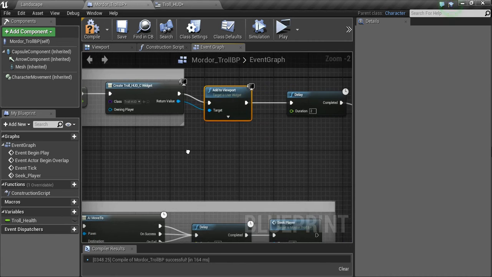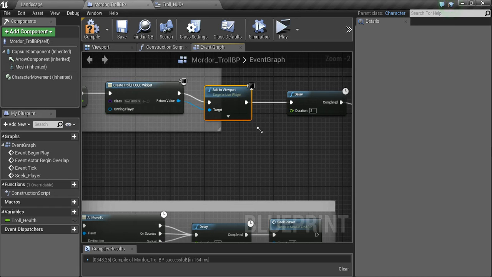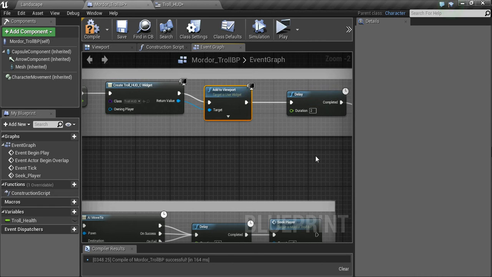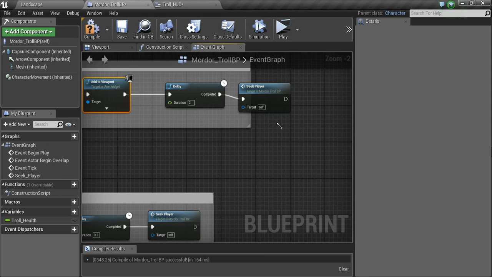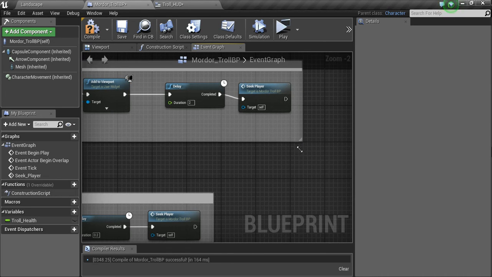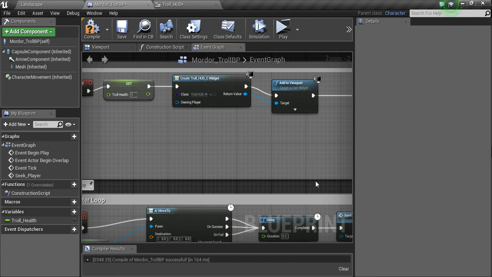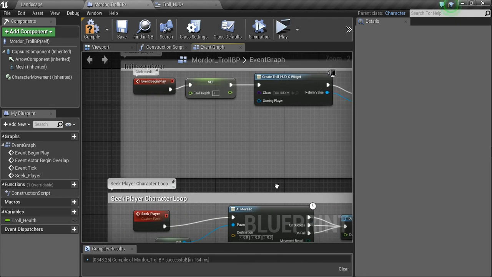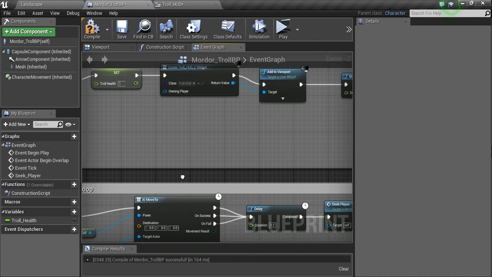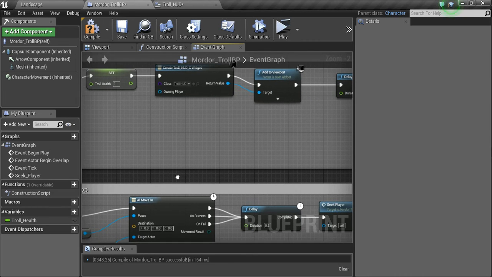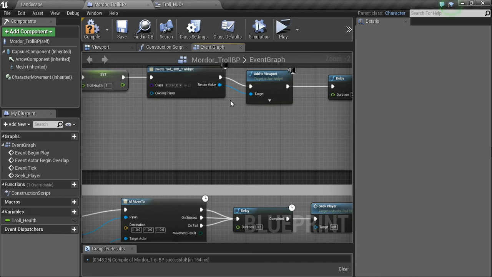But I'm going to do one final step. We can drag this over and fill in our comments here, and I'm going to drag this down just a little bit, and we're going to add one more step, because when we begin play we want it to add our widget and our health bar to the scene.